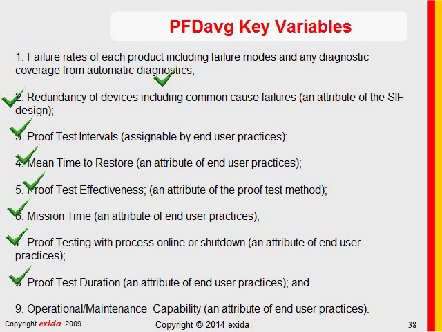Bypass time, and whether you have to run your proof test in bypass or whether you can run your proof test with the safety function enabled. That's one of the real advantages of some of the partial stroke testing techniques, because often you can run these without bypassing the final element. So there are some real advantages to some of these things that we don't necessarily always think about. And lastly, your operational and maintenance capability.